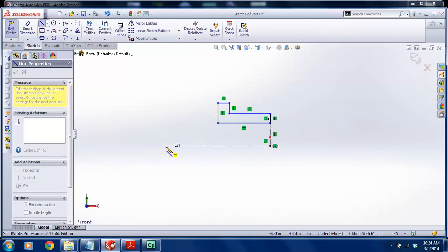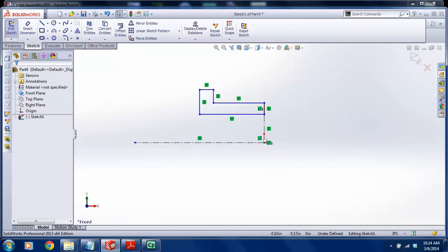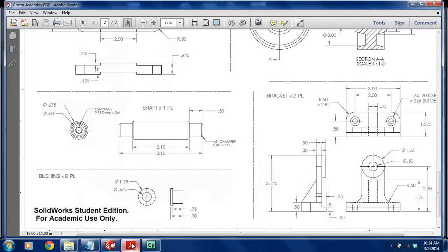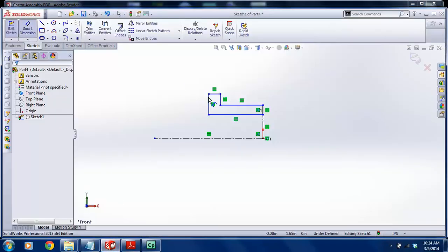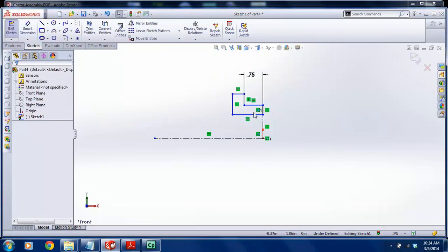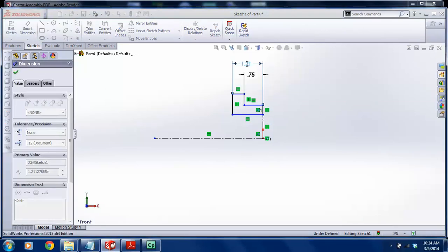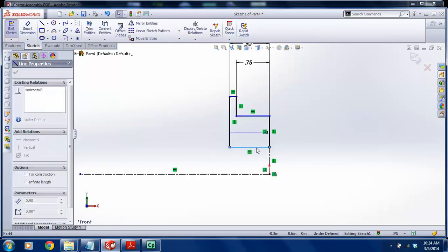When I revolve it, okay? So let's put in some center lines. Now, the origin is going to be the center of this rotation. So let's have a look at some dimensions here. So 0.75 from there to there, and then 0.9 from there to there. I can remember that. 0.75. And then from that line to that line is 0.9. And let's bring this a little bit closer.